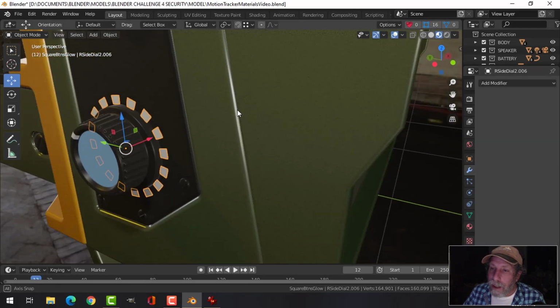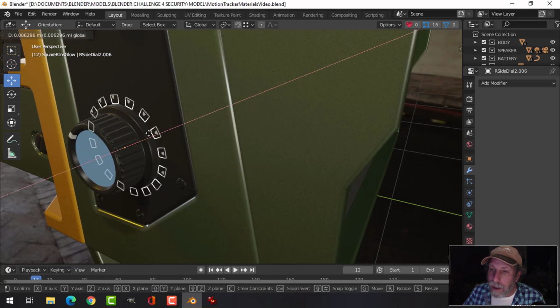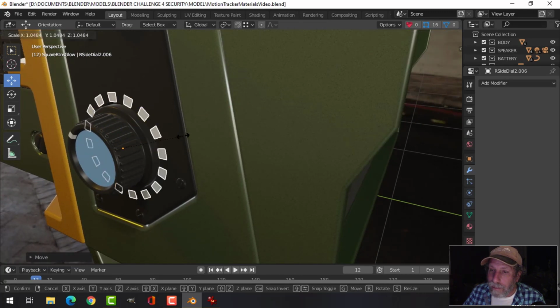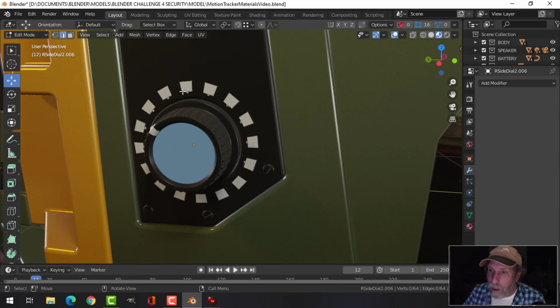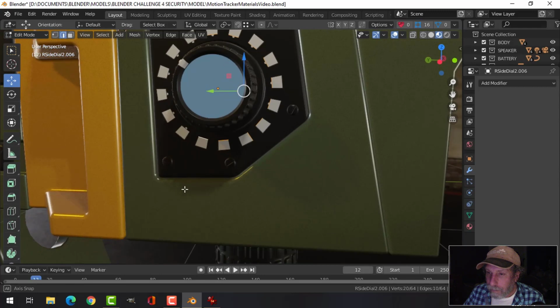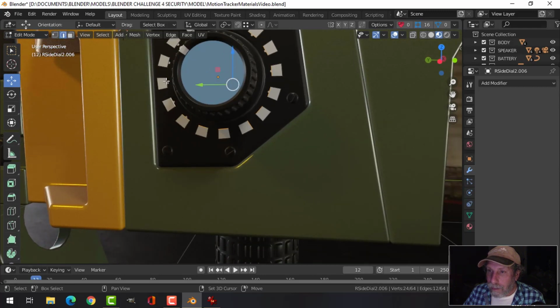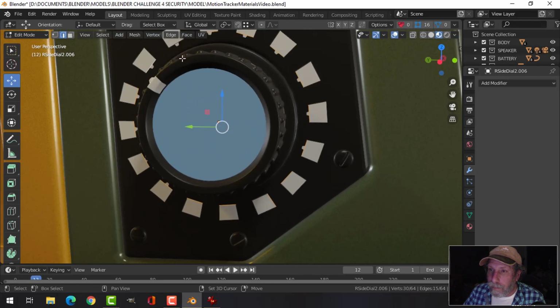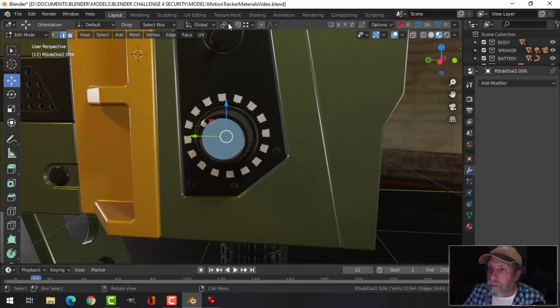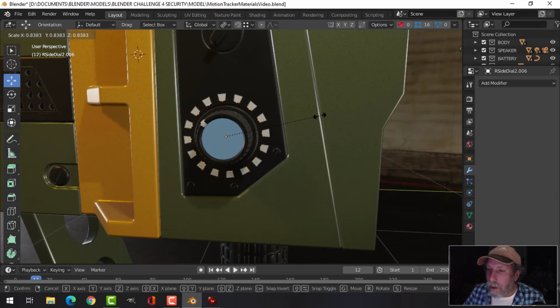And then I just made some adjustments. I scaled it. And I probably went in and grabbed all of these little pieces there, set individual origins, and scaled those down.